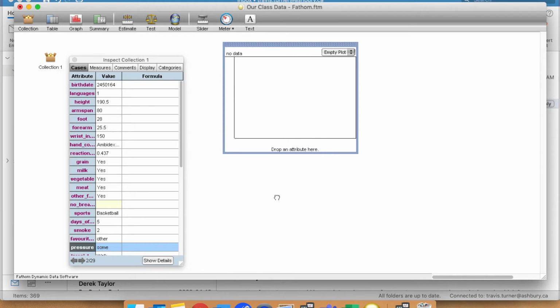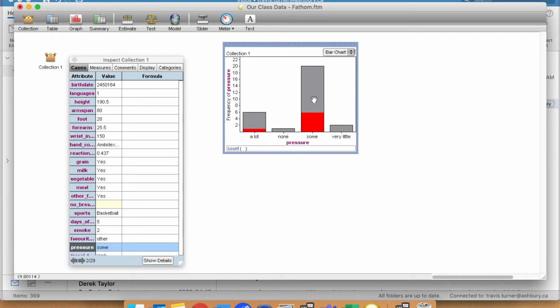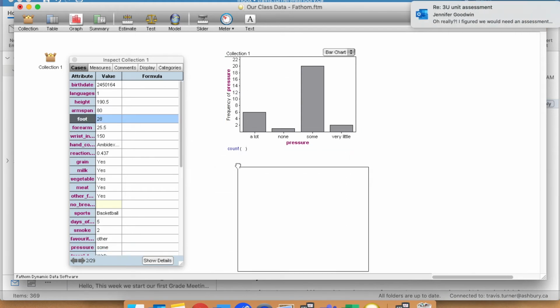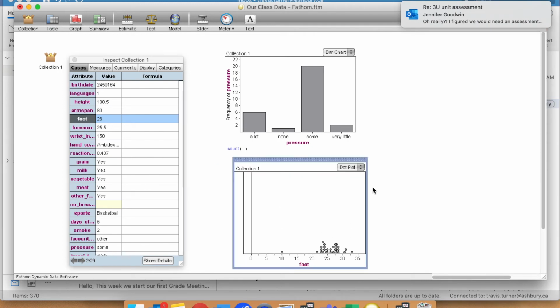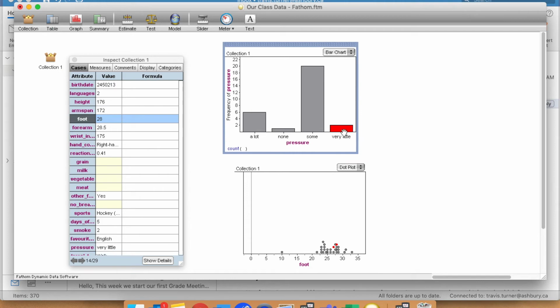Like let's say there's one about pressure in school. And so I'll unclick this by just clicking the background. And you want to relate that to someone's foot size, which doesn't make any sense, but let's just say that. And so I can do that. And so you can change this. So I can say people who feel very pressured or very little pressure over here and things like that. So pretty unique to Fathom to be able to do that, and it's really quick to change between graphs.